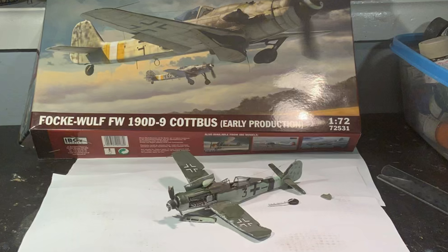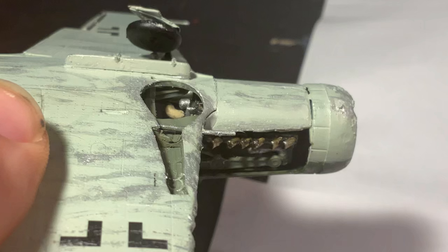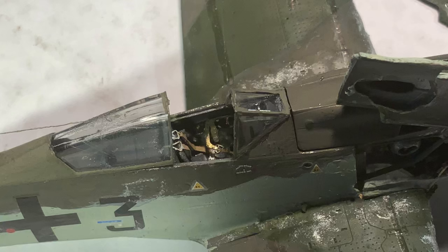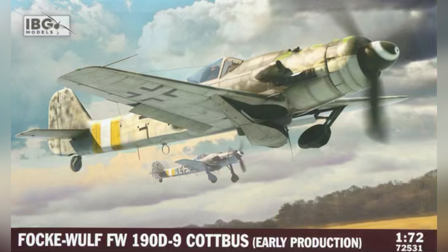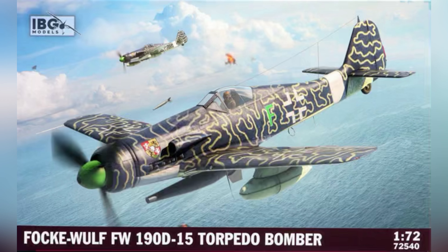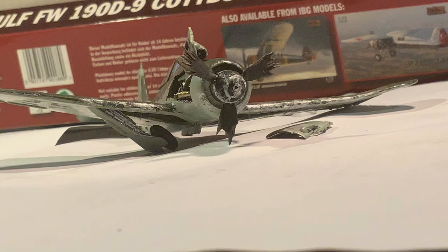Overall I'm pretty happy with the results for this first attempt at a crashed aircraft. I tried a lot of techniques I wasn't fully familiar with, like doing dents with the Dremel and chopping up parts. The kit itself fits together really excellently with so much detail crammed in — the photo etching is a nice touch, the landing gear bays have some great detail, and the engine and cockpit are absolutely outstanding. It is a little bit expensive at around $40–$45 depending on where you get it, but I definitely recommend it. It's a great kit for the more experienced modeler — I probably wouldn't recommend it for beginners given the many fine parts — but if done correctly it fits together surprisingly well with all the extra interior details.